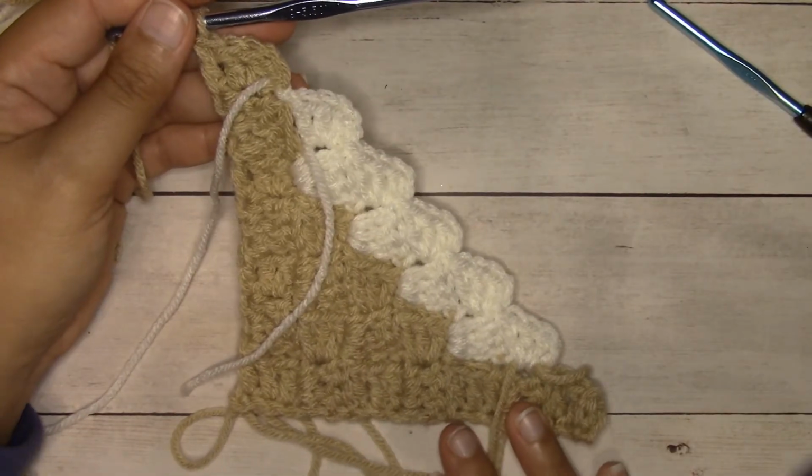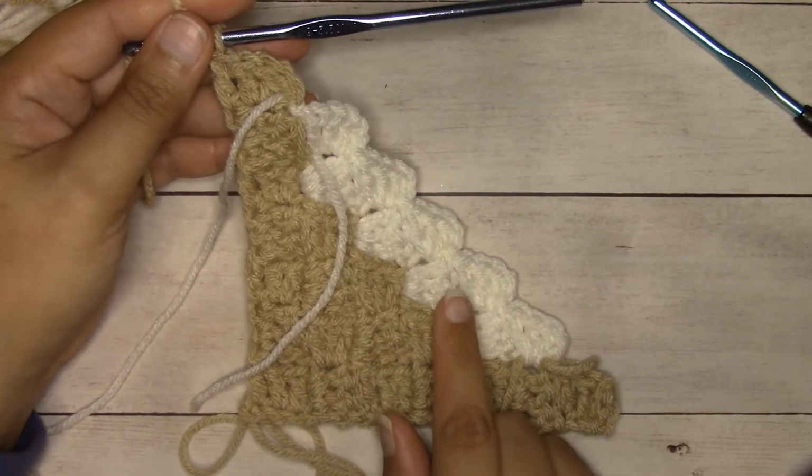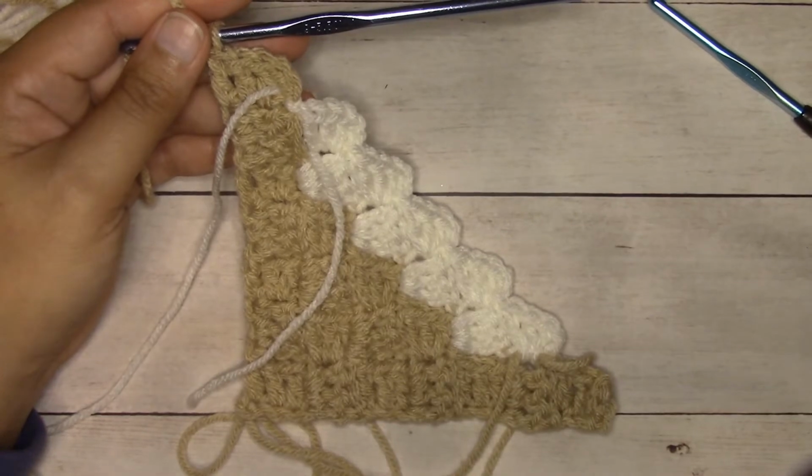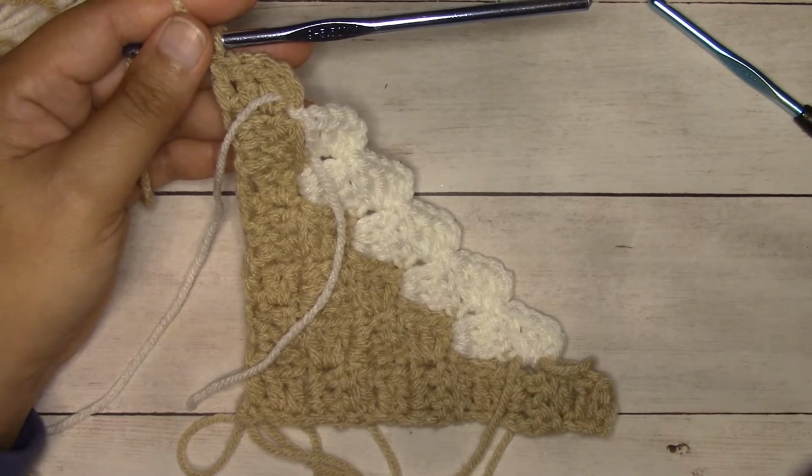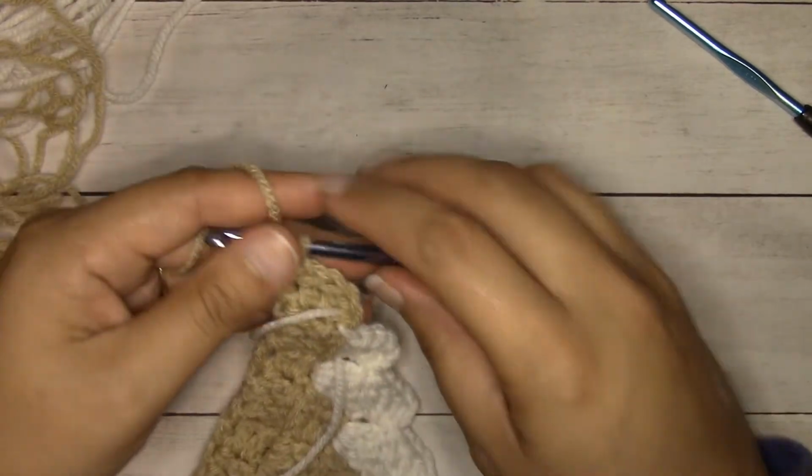Row 7 is complete with 1 brown box, 5 white boxes, and 1 brown box. Row 8 is gonna be 1 brown box, 6 white boxes, and 1 brown box.